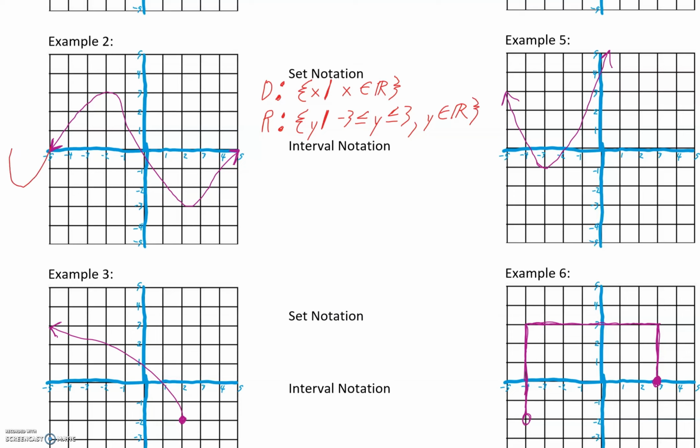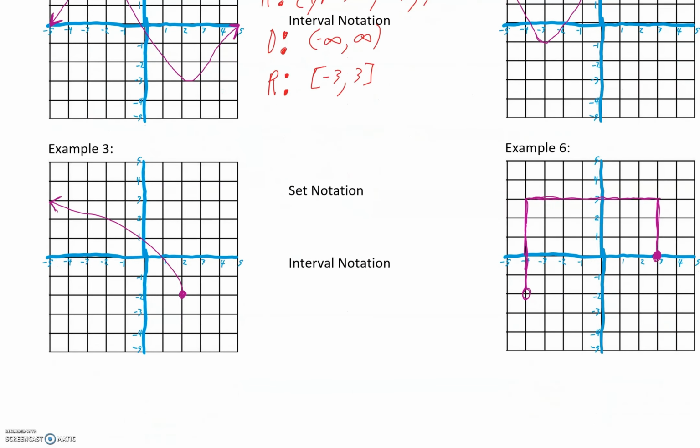And you can kind of imagine that the curve would keep going back and forth like that. It would go up and down forever, right? And so it would never move past that. Okay, so if we write that in interval notation, we would say that the domain is, and then we go like this, -infinity to +infinity. And whenever we use infinity, we always will put the round brackets. But notice we used infinity in interval notation, but not in the set notation. Okay, now looking at the range, you can see that they're both or equal to, so we use square brackets on both sides, the max and the minimum.